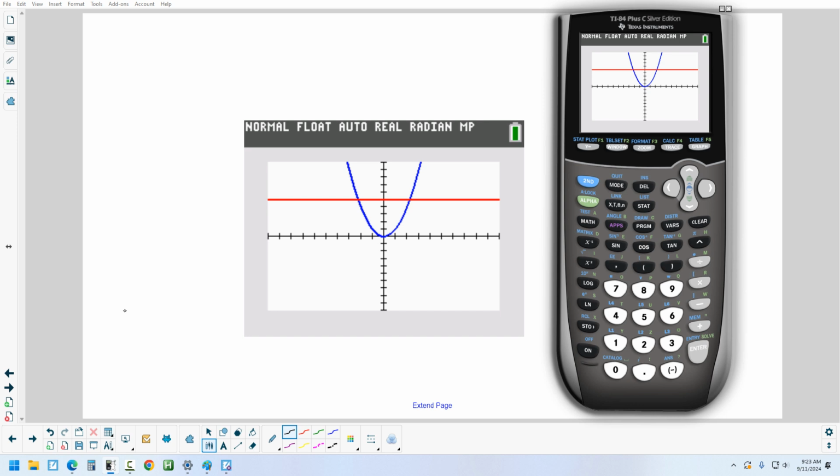That part doesn't matter. So I do second calc, I do intersect. I want to use the blue one, so pick a point on the blue somewhere. I want to use the red one, so pick a point on the red one. Now the guess. The calculator can only give you one intersection point at a time. If you want the one on the left, you need to move the guess closer to the left. As long as it's just a little bit closer to the left one, it'll find the left one. So even though I'm not right on top of it, if I hit enter right now, it's closer to the left one. That's the one that it jumped to.